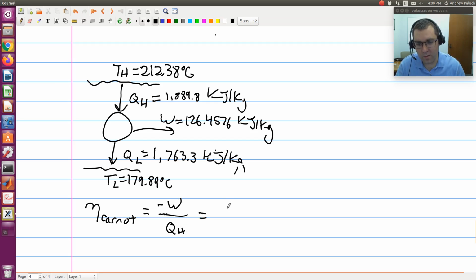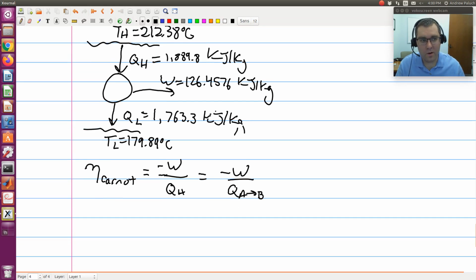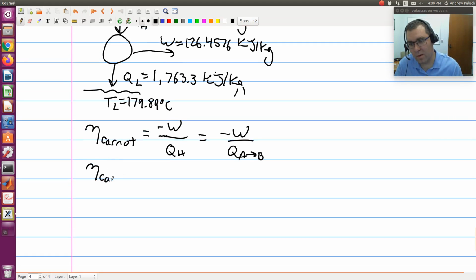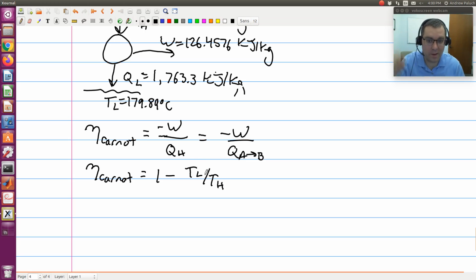And so I'm going to rewrite this as negative W, which is the net work we just computed. Then QH, just for completeness, is the heat added in our process going from A to B. Now, for our Carnot cycle, as shown in the book, you can show that that is equivalent to 1 minus TL over TH. The ratio 1 minus the ratio of my cold body over my hot body. And remember it has to be your cold body over your hot body because TH is greater than TL, so this will be less than 1, so that I get a fraction between 0 and 1. The greater the temperature difference, the greater the efficiency. The smaller the temperature difference, the smaller the efficiency.